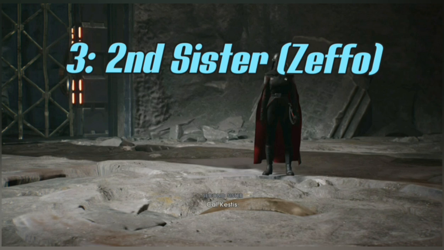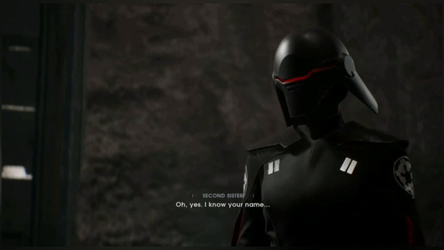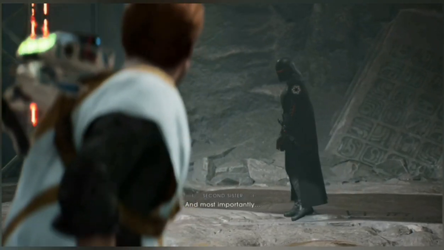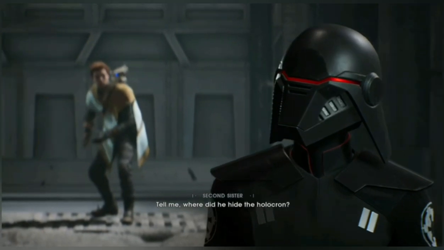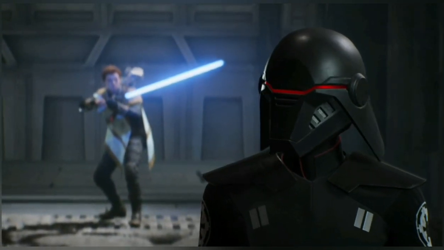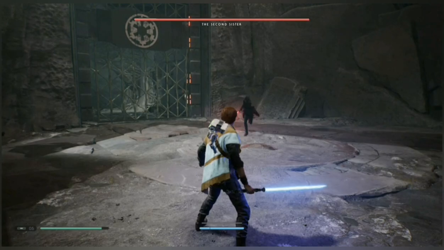So in the number 3 spot, we have the Second Sister on Zeffo. This is the first boss fight against a lightsaber hero that isn't a training warm-up one like it was on Bracca, and it's quite a cool fight, and well, you do pretty much die. So, I say die. You fight her, you get her to about half health. A cutscene happens, and she's just about to slice you in half. But then BD-1 saves you by putting up a shield.